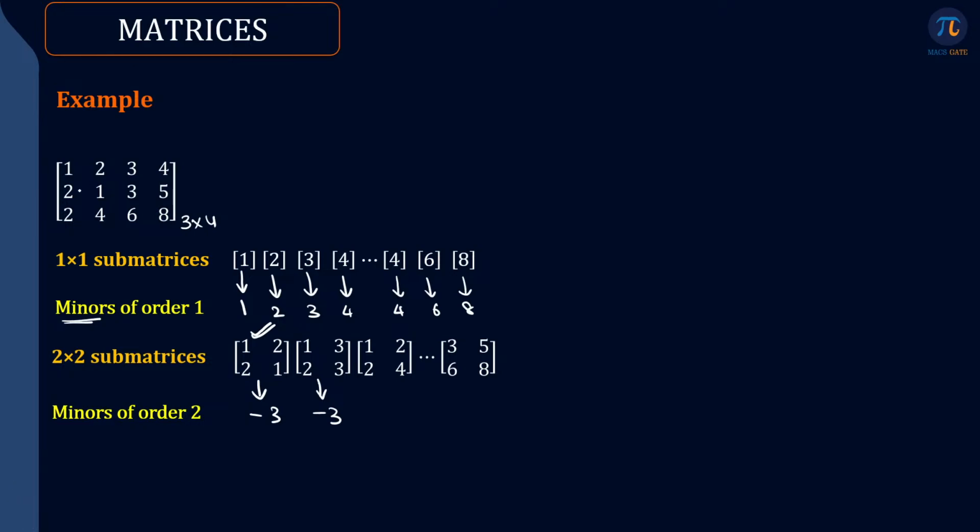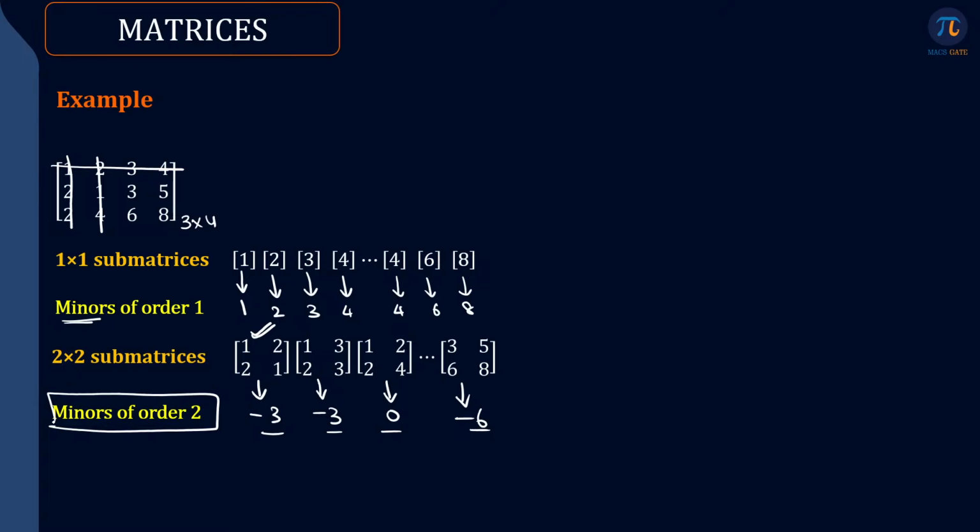Now look at this. I remove these two columns and I remove this row. For the square submatrix you got, you can find the determinant. The determinant is 0. So like that, and this is one more example. There are so many, I am not writing every one, but you just need to understand what you mean by a 2 by 2 submatrix. Now look here, how to get this one? I can remove this column, this column, and this row. Then 3 5 6 8. What is the determinant of it? 3 times 8 is 24 minus 30, which is minus 6. So all these determinants are called minors of order 2.